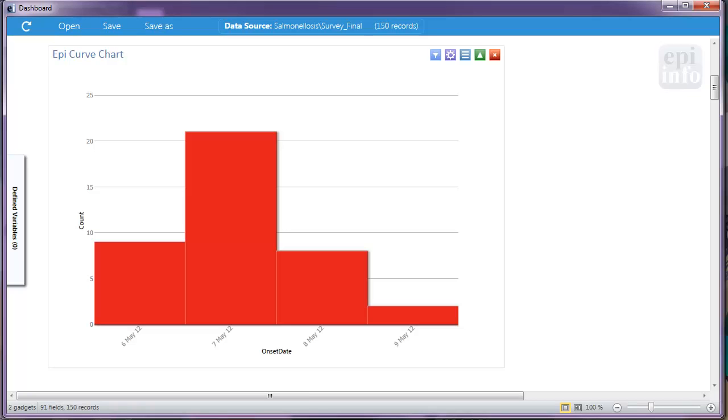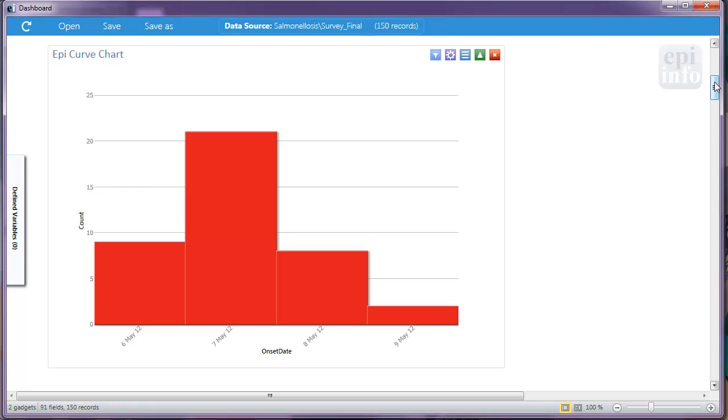But because we see the majority of cases became ill on May 7th, which just happens to be the day of the company picnic, we'll need to narrow our focus to a specific seating time since people ate at 2 different times. So now let's do a frequency on ill patients who ate at each seating, that is 12 p.m. and 2 p.m. This analysis will help narrow your focus.